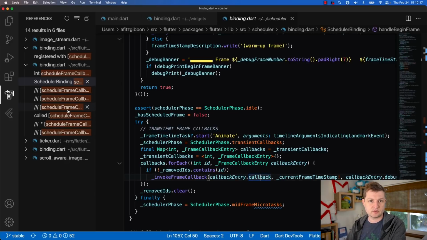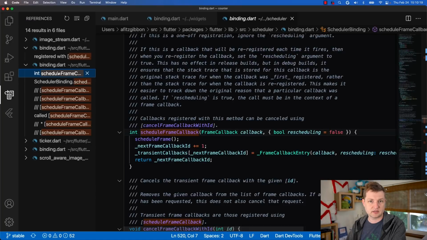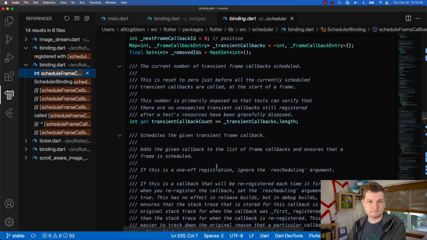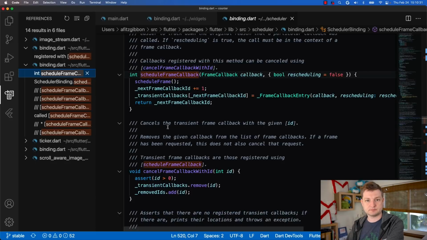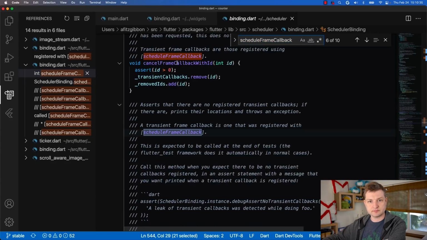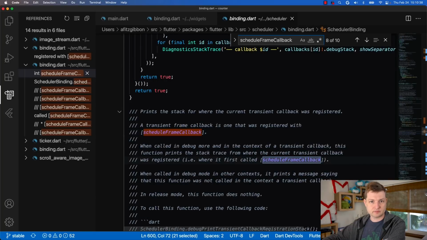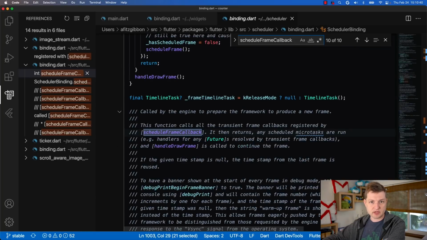And this schedule frame callback function. I have no idea where you're called from. Where are you called from? Because it only shows up in documentation.